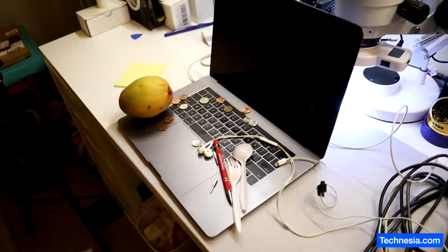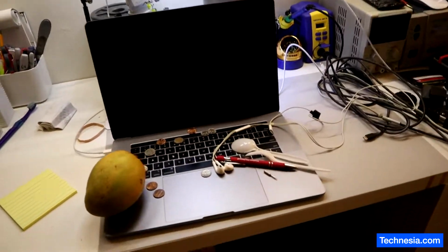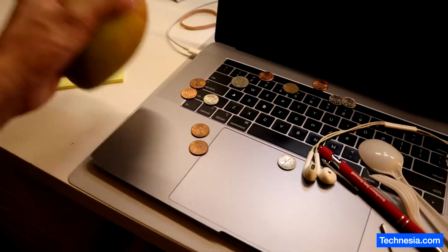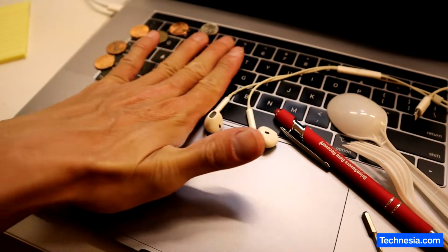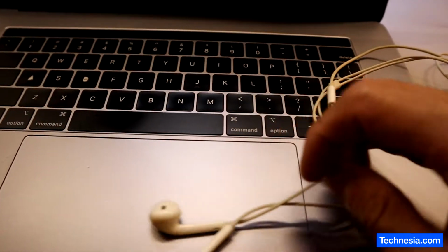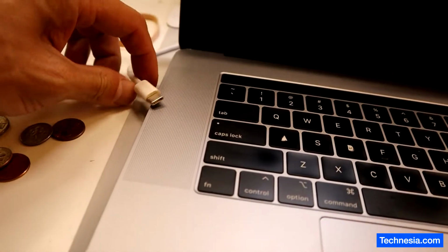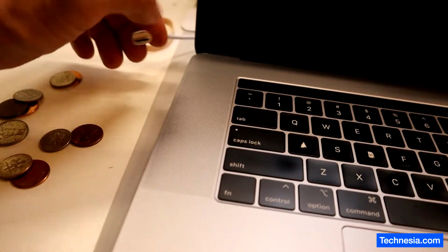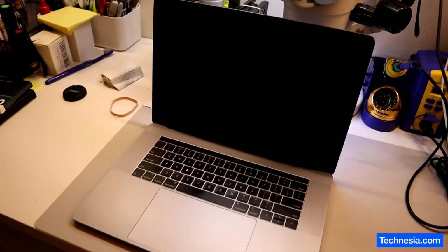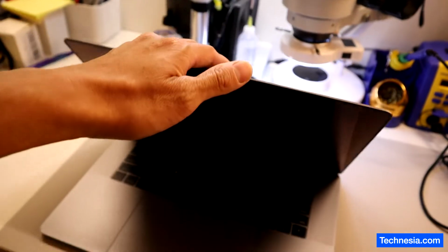I'm going to show you how to carry the MacBook properly so you won't damage the screen. First, make sure that there's nothing on the MacBook. Alright? No mangoes, no change or coins, no pen or screwdriver bits, no spoon and fork, no earphone, and no earphone cable. And this is very important. Make sure that there are no charging cables or any cables dangling around here. And make sure that there's nothing on the MacBook here. And then you push the screen down, fold it from the top to the bottom, like this.